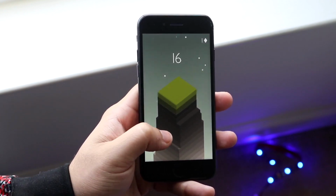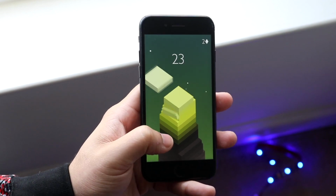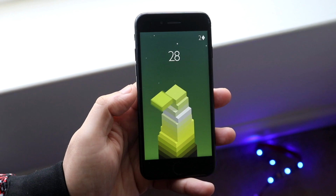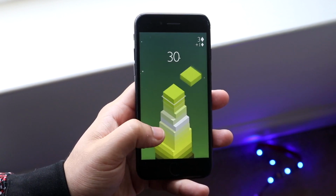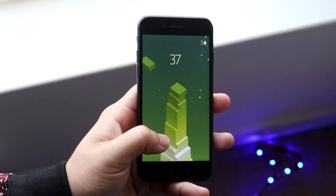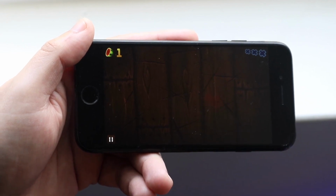But more so than that, if you're not necessarily the person who has to open up apps as fast as possible and multitask a bunch in the background as well, I don't really think you're going to have a horrible experience with this phone, because once you have an app up on the display, so it's open and everything, it's going to work perfectly fine. It's going to function. A lot of games still work perfectly fine on this thing at really good frame rates. If you open up Snapchat and all these other apps, once it's loaded, you're good to go. It just depends on how long it takes to load. That's really the biggest problem.